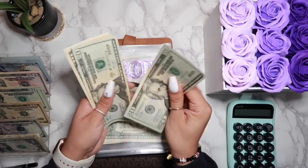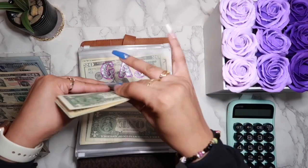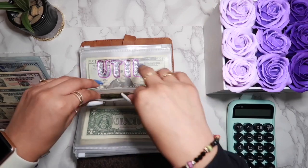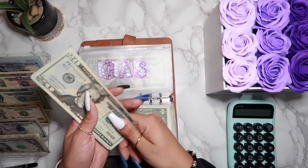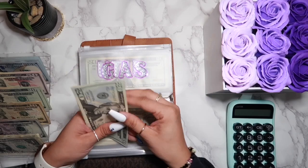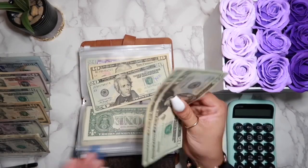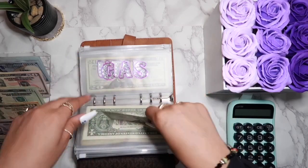Food still has $20, 40, 51 remaining. Gas is also getting a payment and prices have not gone down — Costco is the way to go, it's the only one I've seen under four dollars per gallon; everything else is just ridiculous. Gas is going to take a $40 hit, which is not too bad, and I still have $30 remaining.